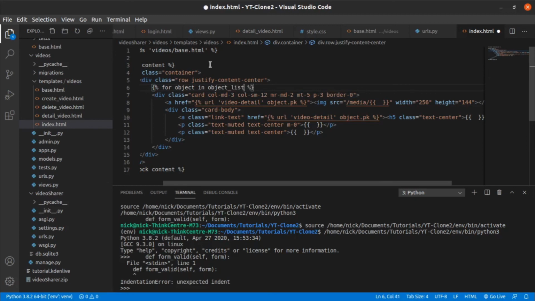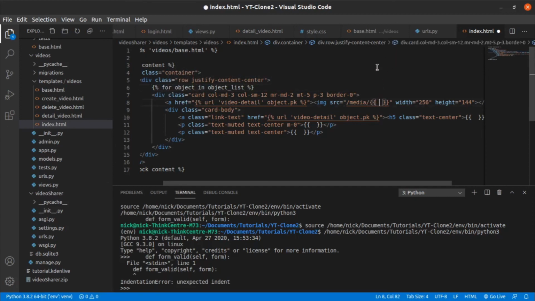And what we're saying here is we'll go through each object in the object list. The object list is the default name of the ListView's list of video objects it's giving us. And so we're just giving it a variable name of object for each iteration in the object list. Just like a normal Python for loop. It's no different than that.